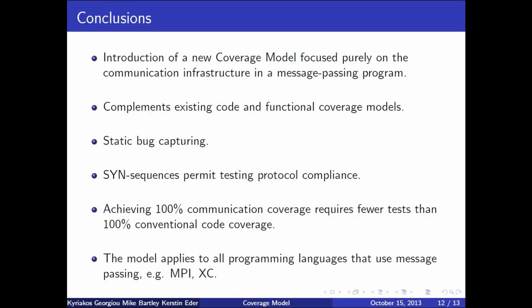And as we demonstrate, you can test for protocol compliance by using the seen sequences. And it's important to say that achieving 100% communication coverage requires fewer test cases than 100% conventional code coverage. And the model and the methodologies deployed in this case study are expandable to other programming languages which support message passing, and probably future work is to try them on the MPI paradigm.